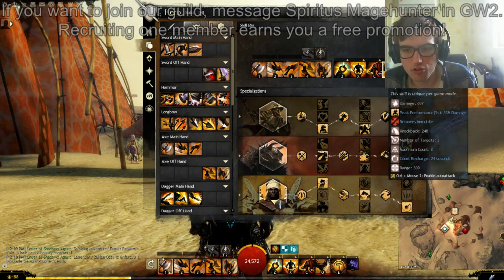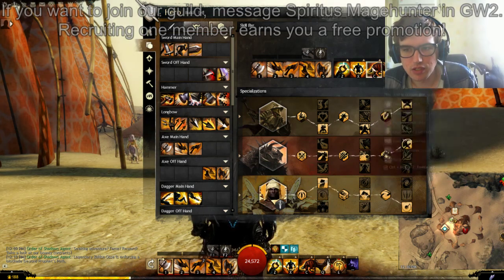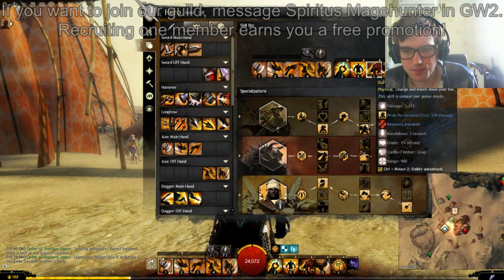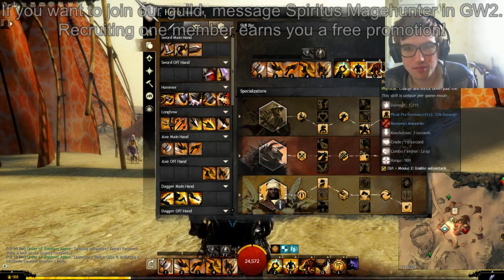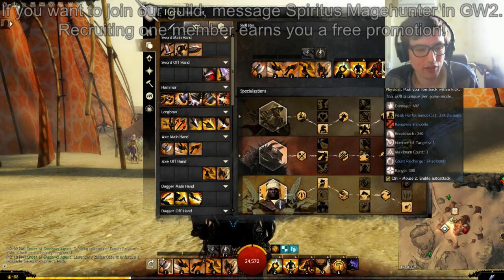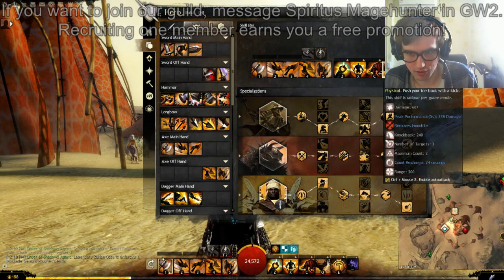We've got Bull's Charge and Kick, and you'll see that both of them use peak performance and remove immobilization. Now, interesting that they would do that. We're going to talk about those in a second. It has CC, which is good. It has crowd control, but the main reason is actually for that peak performance. So we're going to talk about it in a second.